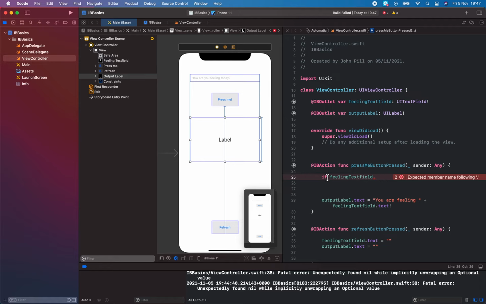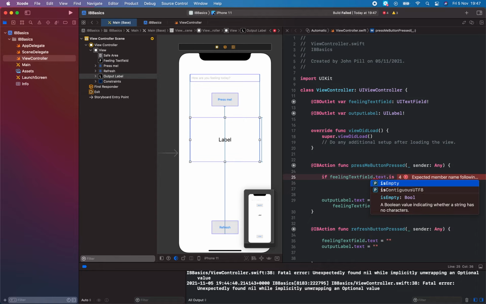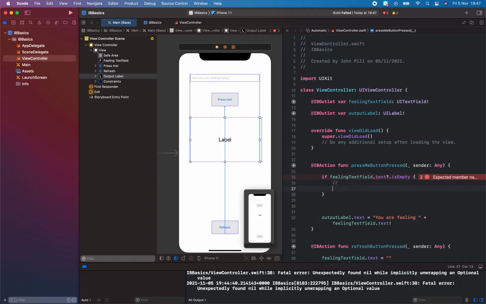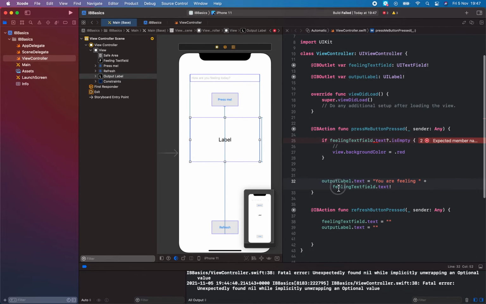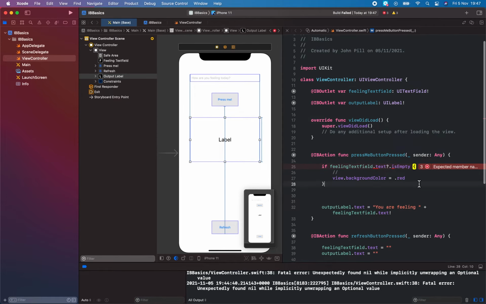Now let's just try running, and well, actually we need to finish this bit of code off again. So we wrote this earlier. So if feeling.textfield.text is empty, then we want to run some code here. So what we did is view.backgroundColor equals .red to turn the background red, and I don't think we did much else to it.